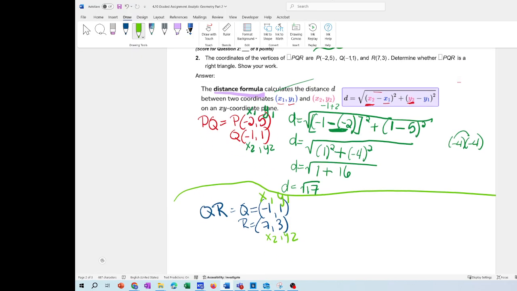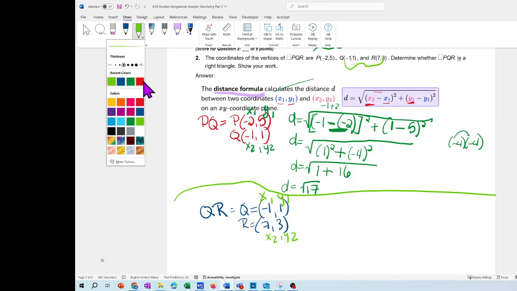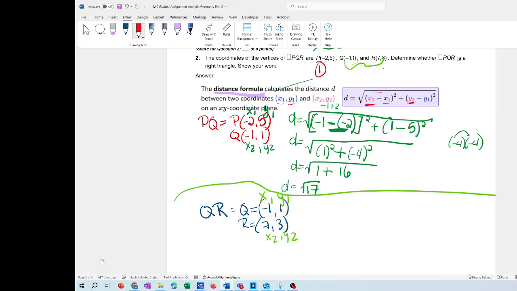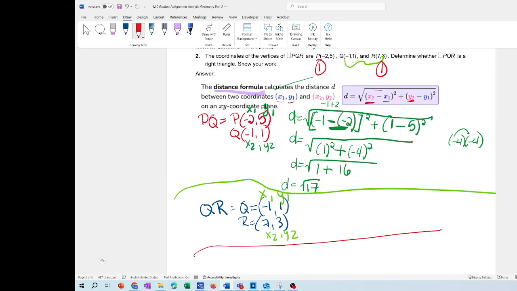And if you have questions when you do it manually, do it on the calculator just to make sure it's right. But remember, for the TGA, you need to show your work. And then once you did QR, you have to do PR, because remember, you're forming a triangle. So you're going to do P and R. You're going to get an answer. All of them are going to be square roots because they're not going to have perfect square roots. So please make sure you leave that answer.